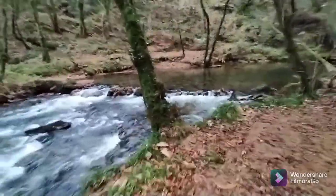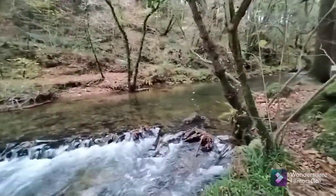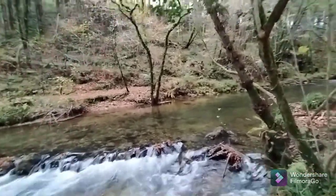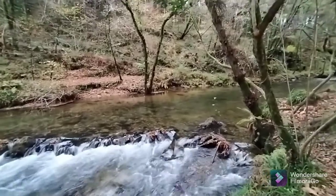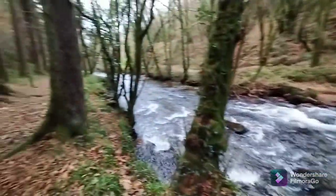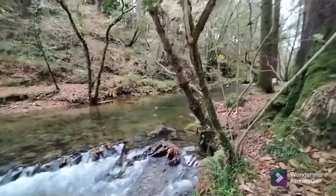We've made our way down to the river now. There's not too much water considering we've had rain. I expected it to be a lot higher, but yeah, in years gone by we could take little dinghies and swim around and play around in here, but that's frowned upon now. But there are reasons. They do state otters are back here, which is obviously good, and I'm guessing they don't want, shall we say, to scare them off. So I suppose there's a plus side to not being allowed to go in the water anymore.